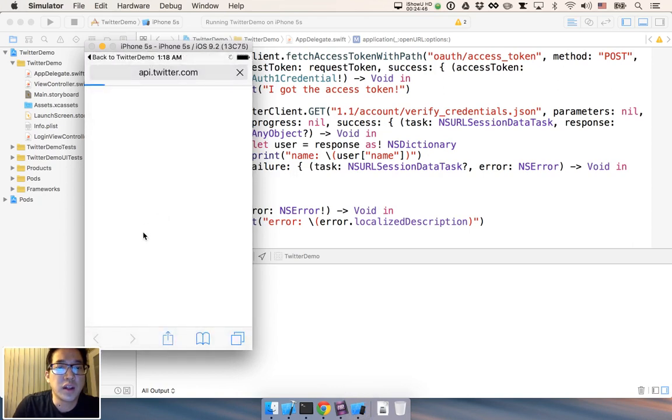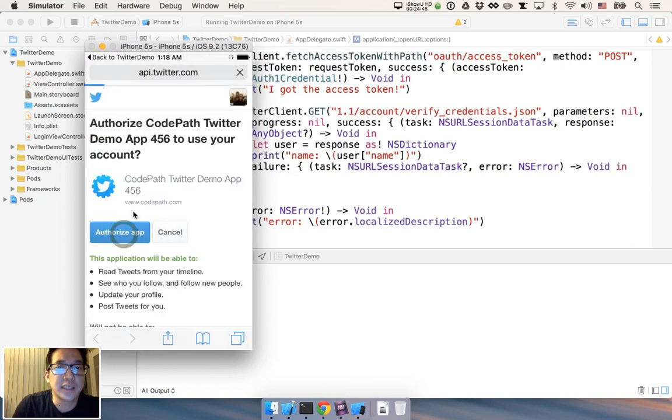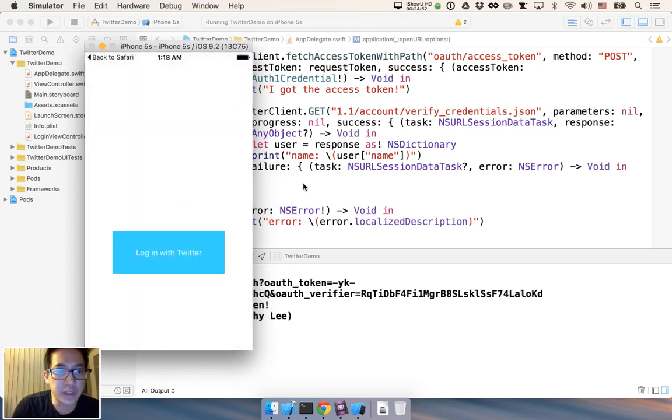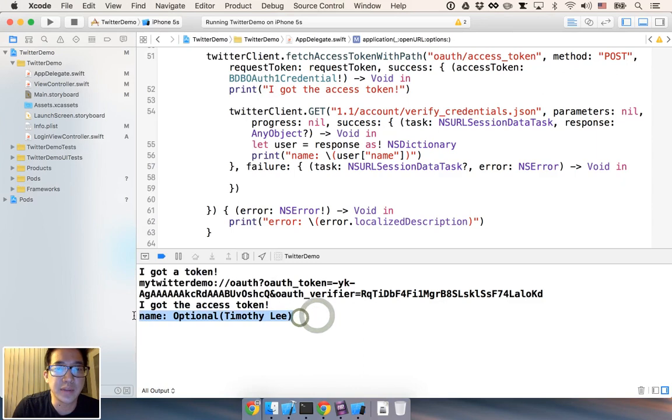So as a kind of a last proof, I'm just going to do one more endpoint. I'll just do the actual tweet. So here you can see my name.